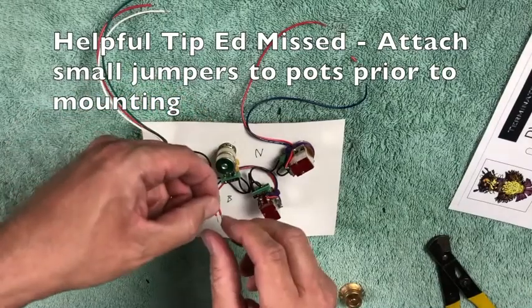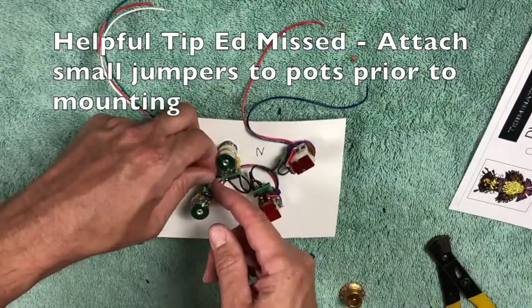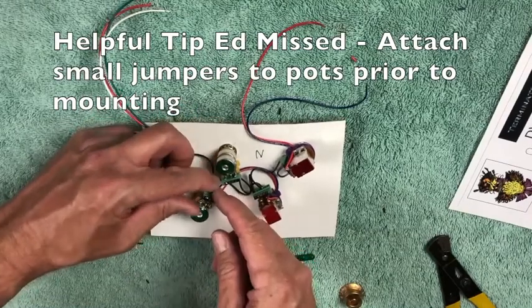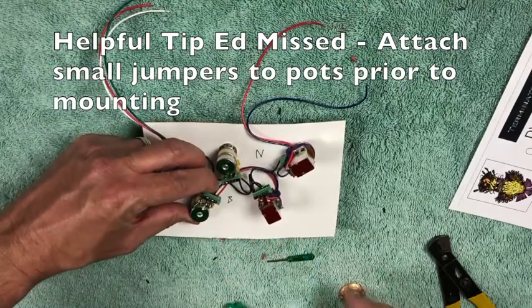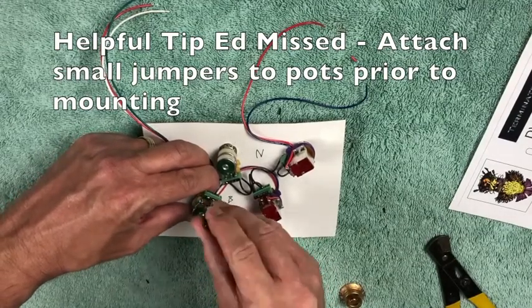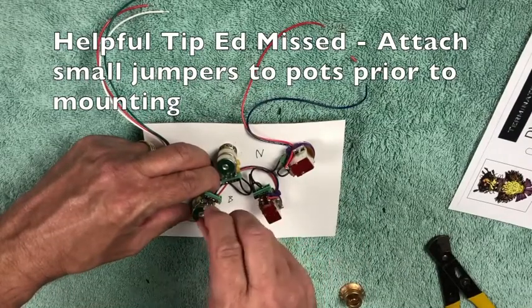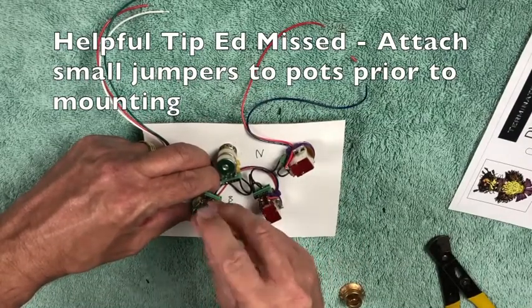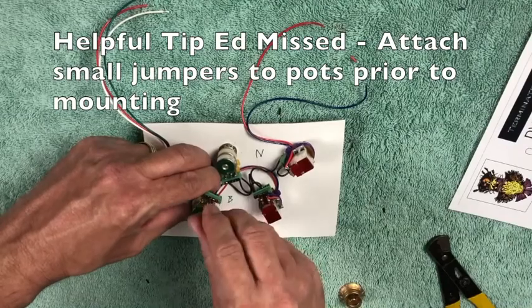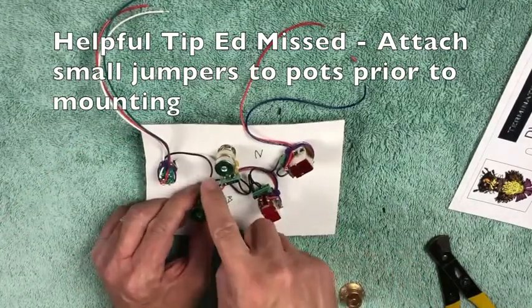And then carefully put them in there. There they go. Fit right in there. Once again, I'm going to snug these up, because we are going to have a switch wire from over here that is going to come and attach to one of these lugs. So I'm just going to snug them. All right. Snug that a little tighter.